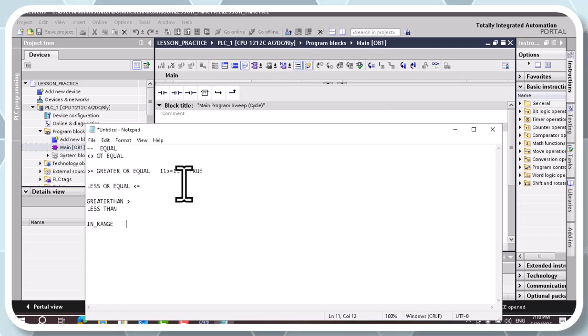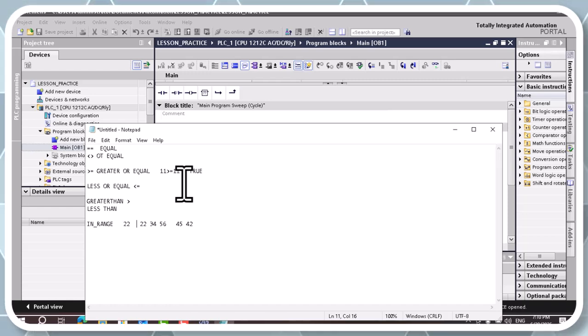So if you have some array that consists of 22, 34, 56, 45, 42, and you have a value like 22, and if you apply the in range operation, you get a true value as the result of this operation.